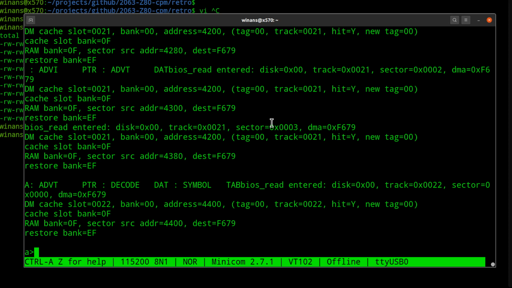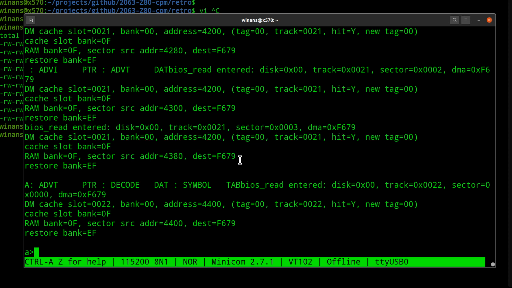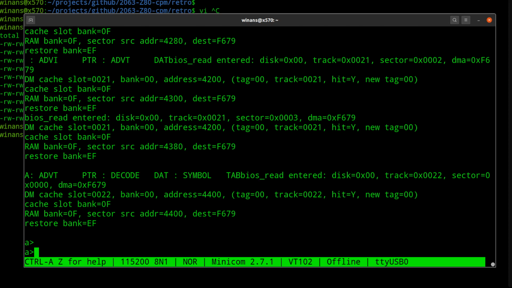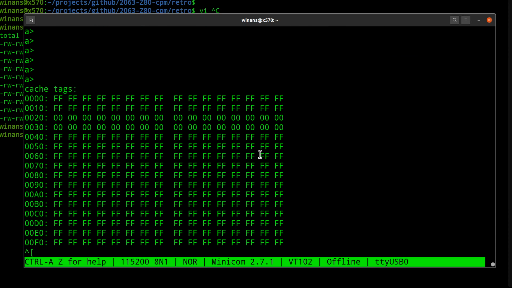So next time we'll pick up from here and look at the rest of the code that prints out the rest of this debugging and is actually doing the disk reading, all right? So all the code is in here for the disk reading, and it does work. And the debug, if we want to, I can show you that right now. Remember, if I press the escape key, the console I/O routine will call this debug handler, which dumps out our entire tag table, by the way. And it makes perfect sense.